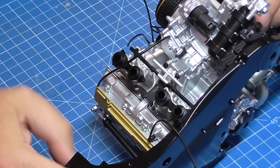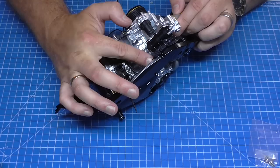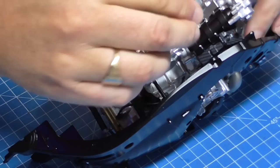Now this pipe here that's coming from the cylinder head on this side here is going to go into the bottom nipple that you can just about see there on the side of that compressed air assembly. I have to say, on this build, it's a lot easier to see where the pipes are going, which is a godsend. I'm not having any issues putting the pipes in.